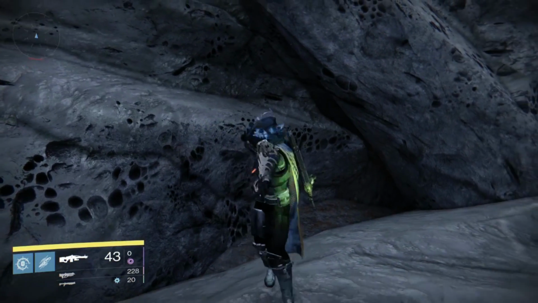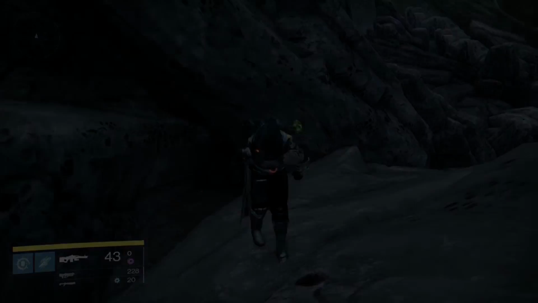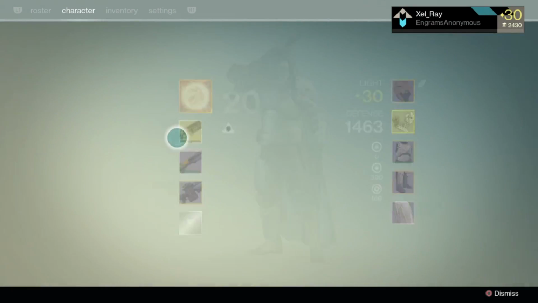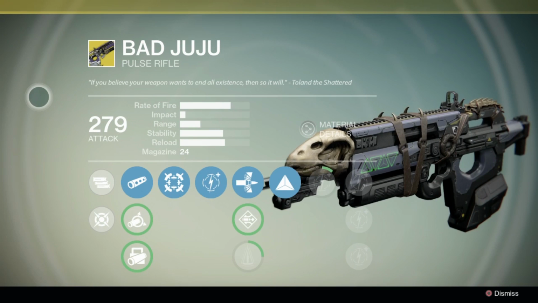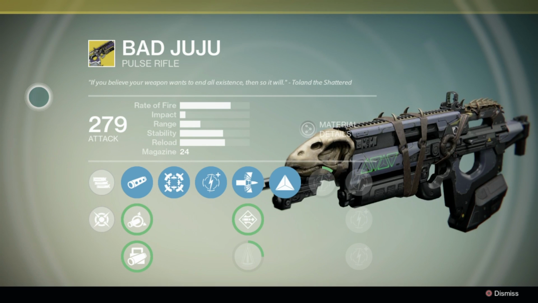Now, what is the Bad Juju, how is it best used, and what do you best use it with? So let's get into this guide, starting with the flavor text as we always do, and it says, "If you believe your weapon wants to end all existence, then so it will." And that is from Toland the Shattered.